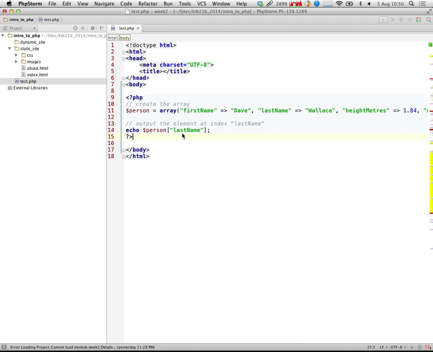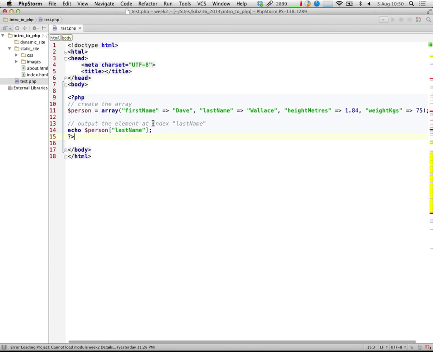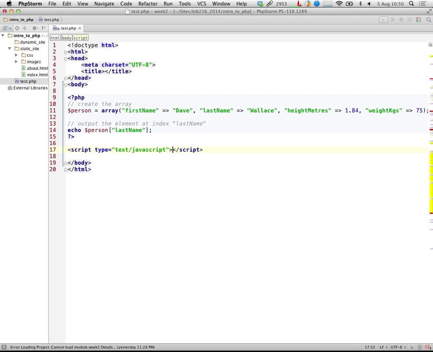Okay, and again, the big difference here is in declaring the actual array. So again in JavaScript, to do an associative array would look something like this.